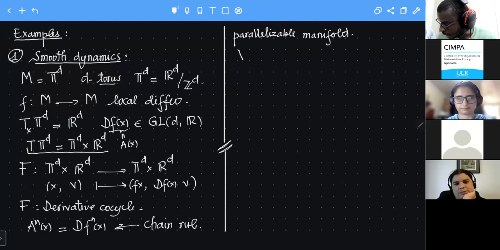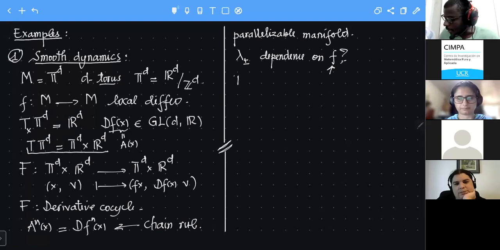You can also ask the question of the dependence of lambda plus, lambda minus on the data, on f. And in this case, a is the derivative of f, that's enough to take f. So you can put a probability measure here. It could be the volume and so on.